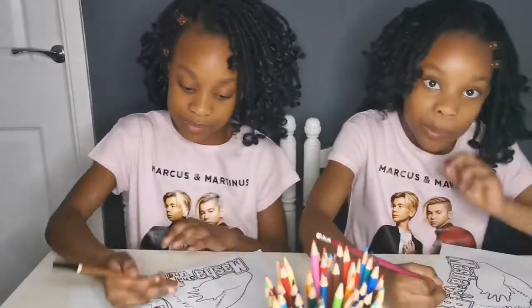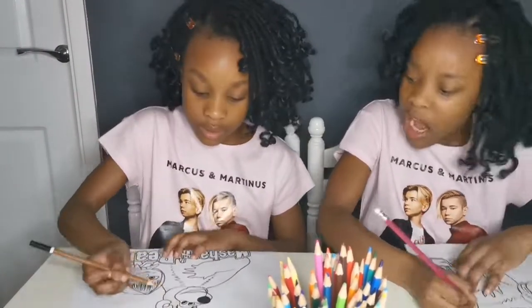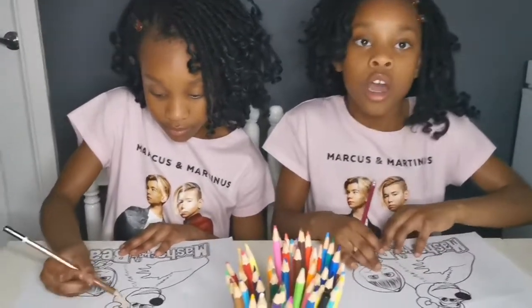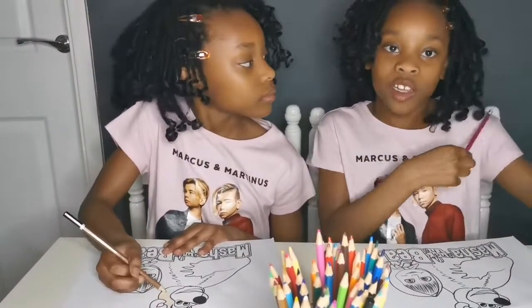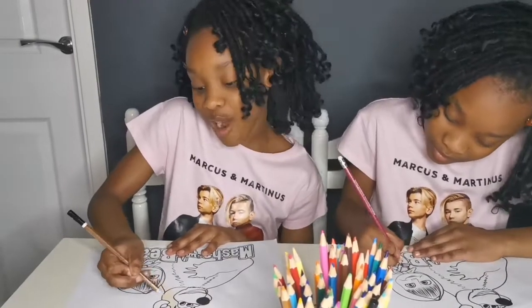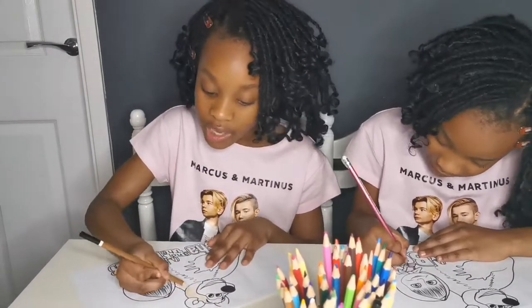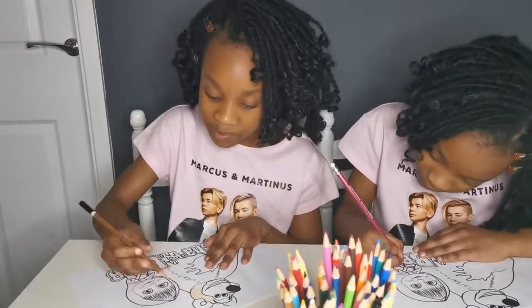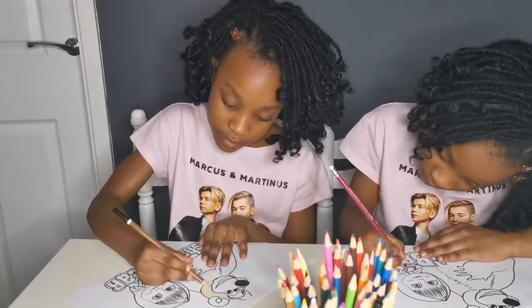I'm going to show you what they actually look like, and we'll see at the end if Deborah and Diamond draw it properly. I think that was going to be the favorite one for Masha, because the other dress is yellow and flowery, Deborah's going to do that one. I just want to do the red one. Anyways, Deborah and Diamond like to draw a lot. They like to color stuff in. Let's see what they can actually do, guys.